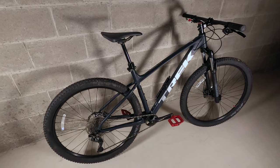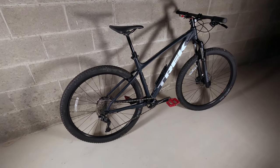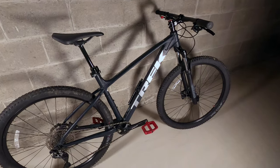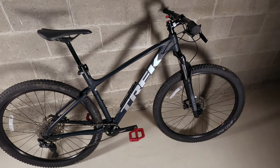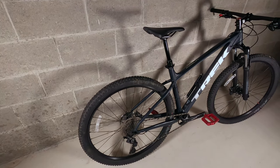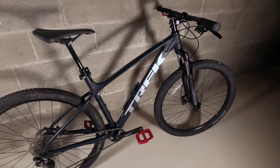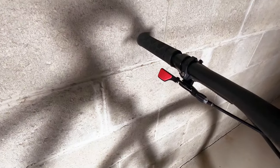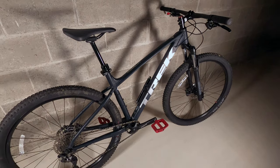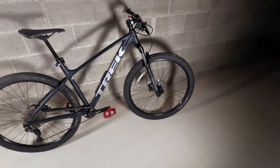What I didn't know was how into mountain biking I was actually going to get. As I started going down stairs, down hills, and trying to hit some jumps, the seat got into weird positions — that's why they make dropper posts. So now I have $899 plus the PNW Cascade at about $180 and the Loam Lever at another $70 — that's an extra $250 on top of an $899 bike.